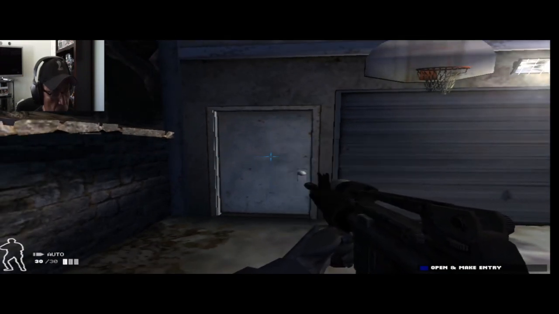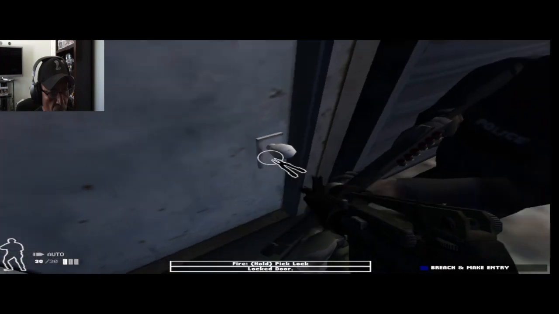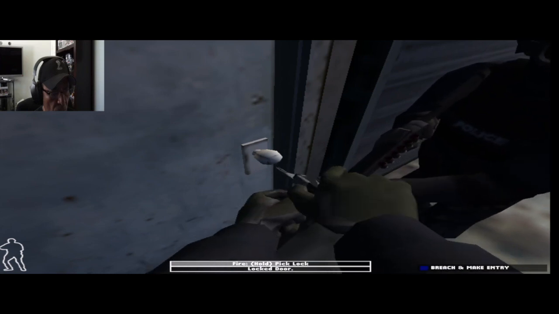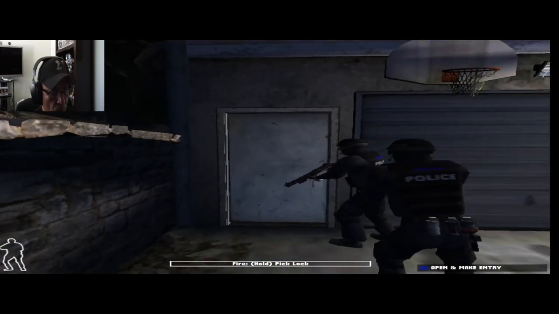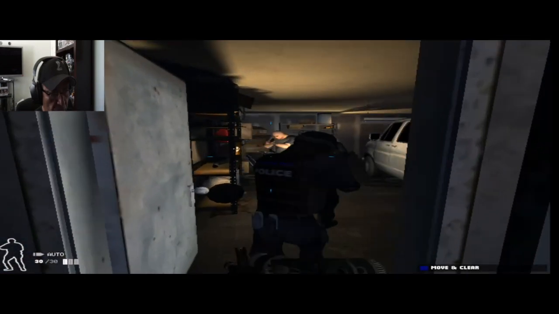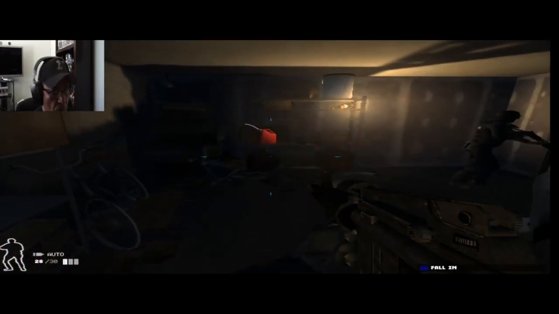Open and clear, move when ready. On it. Door's locked. Confirm breach. All right. Open and clear. Go when ready. Time to move! Suspect contact! We're in, suspect forward! Roger that. Proceed with caution. Area clear.